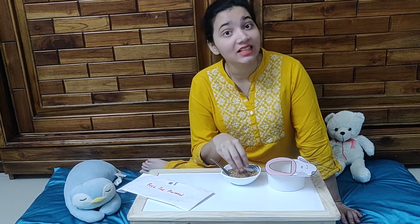So parents, as you saw, this is how you do the activity with the child. This is a fine motor as well as gross motor development activity that focuses a lot on hand-eye coordination. While doing this activity, keep explaining to the child: what are these? These are grains. What does the cow eat? It eats grass and grains. Grains are very healthy, they make the cow strong, the cow gives us milk, and then you drink the milk and become strong.